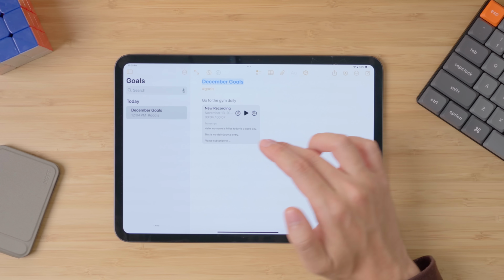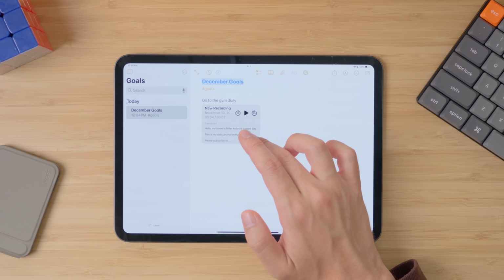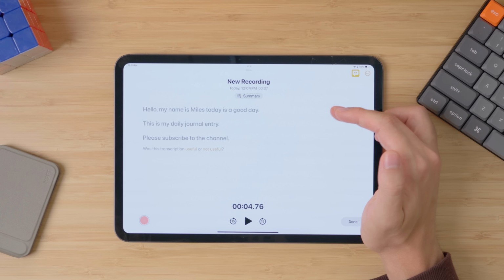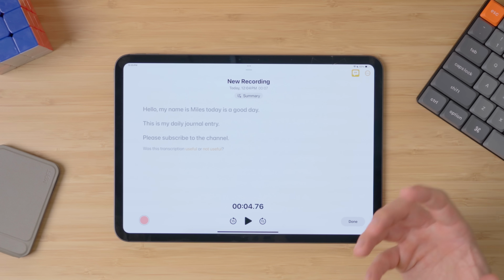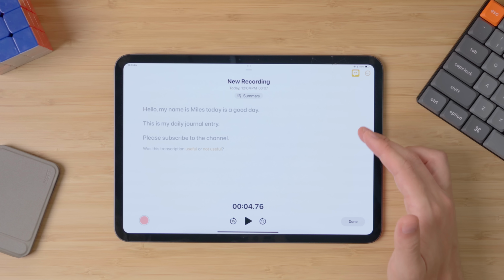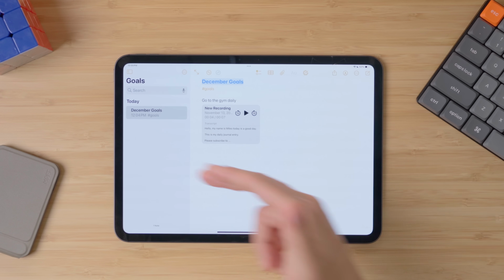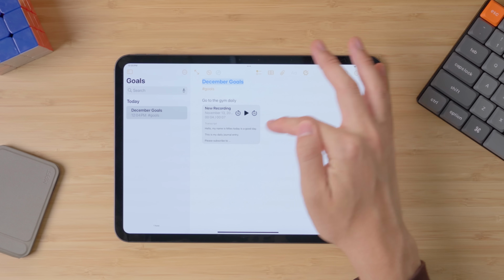I can listen back to it, but then also it transcribed automatically all of the audio that I said within that voice memo. If you see what I'm getting at here, this can be potentially very powerful as a daily journaling technique, or recording your goals or thoughts or any sort of ideas, dreams. As soon as you wake up, you can quickly record a voice memo. It will automatically transcribe it. Then you can search within your entire Apple Notes for the text that was transcribed within your voice memo, if that makes sense. It's kind of nerdy stuff, but super cool in my opinion.